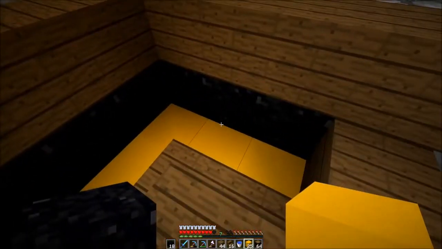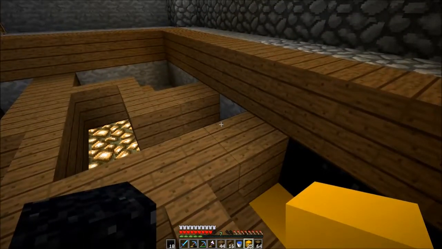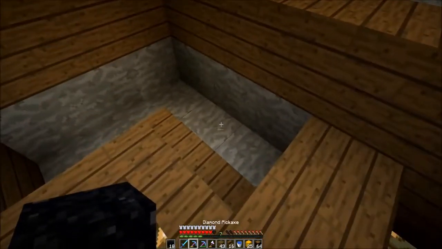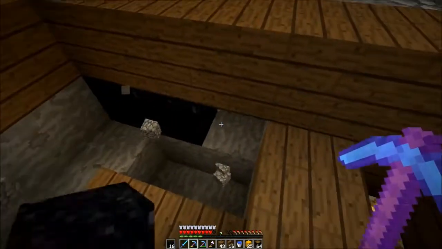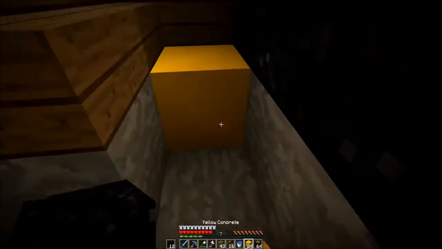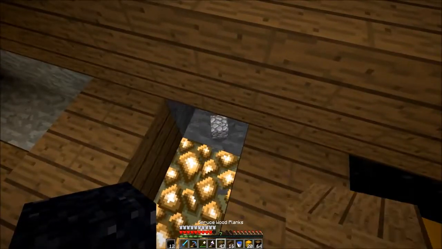That is powder. I'm actually tempted to keep that as powder. It does look really nice. I'm very tempted to do that. I'll see what it looks like and go from there. That's wood. Don't need the silk touch, no. Why would you do that? Wood goes there.